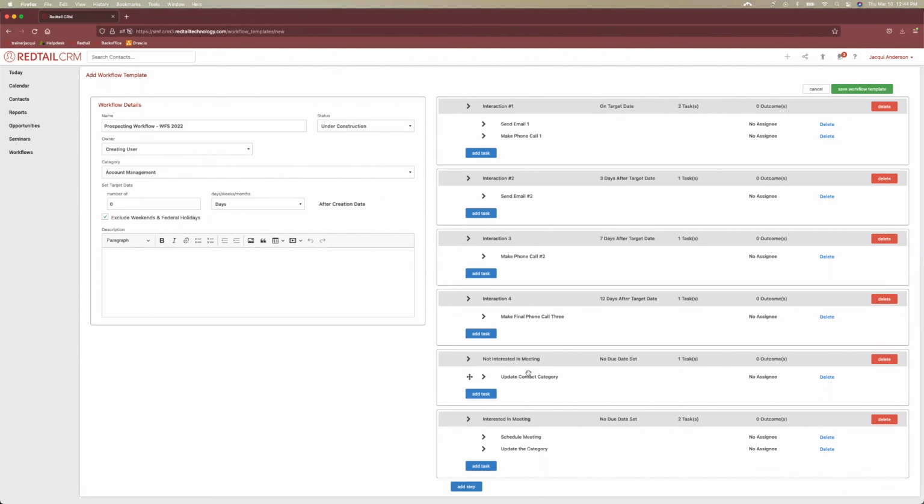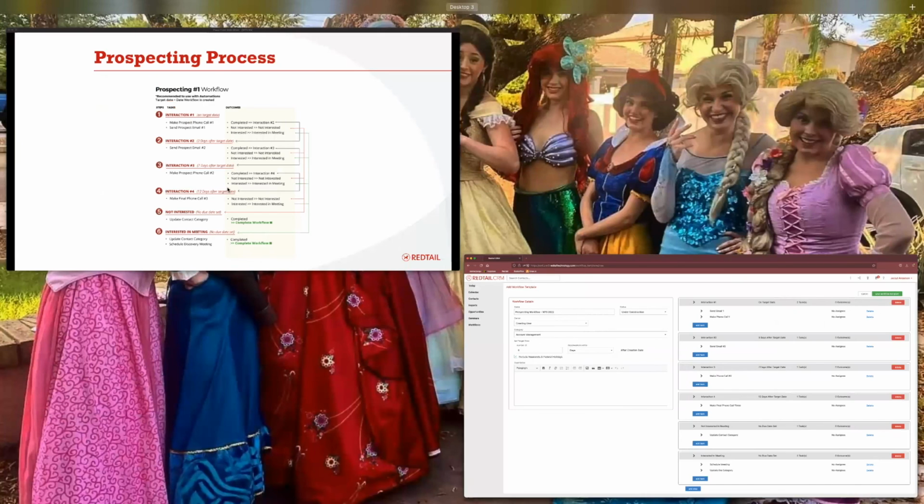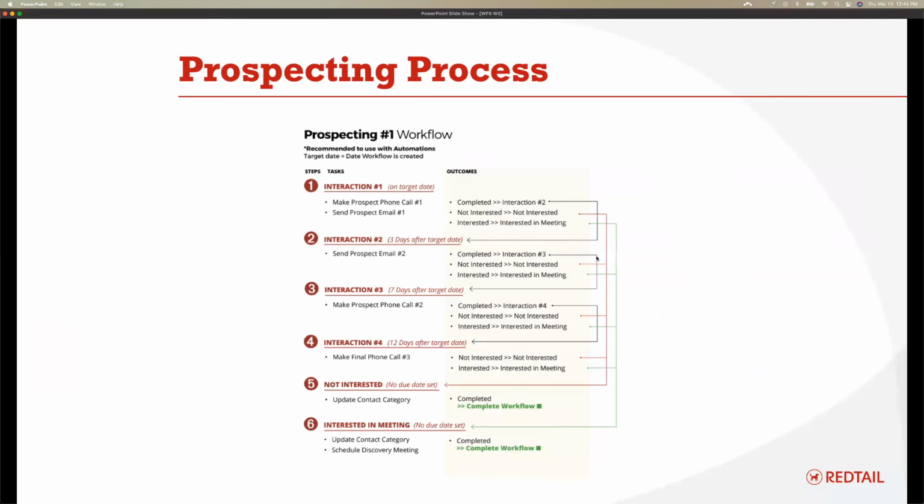Excellent. Alrighty. So from here, now that we have everything established, we are going to tackle these outcomes. Let's take one last look as a group at the outcomes we're going to establish. It looks like for each one, we're going to have to push to the next step, but we're always going to have the ability to say interested or not interested on every single step level.